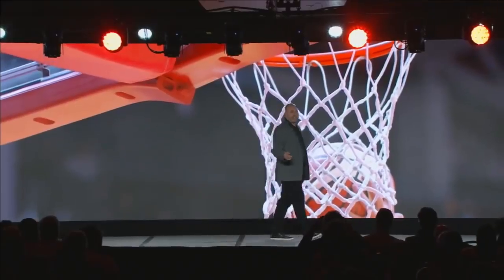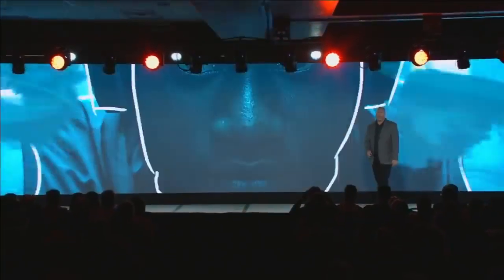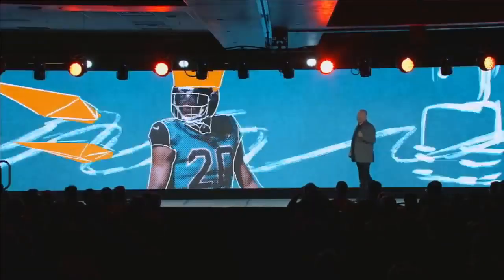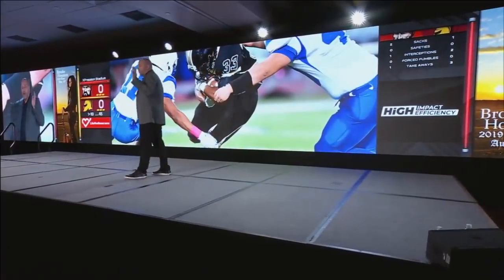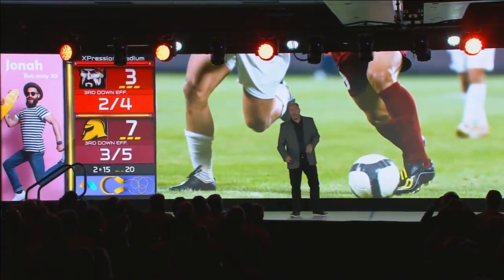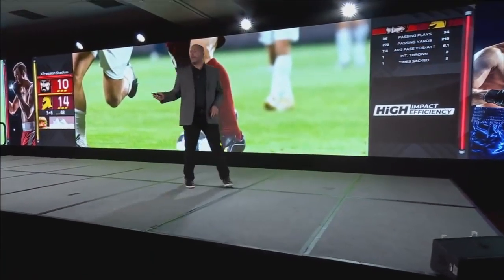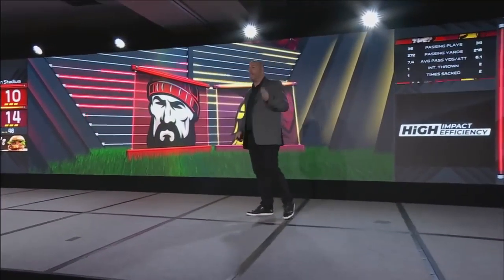First of all, Expression Tessera can drive any display at any resolution with unlimited windowing. The display you see here today is over 7,000 pixels wide, and we're feeding it pixel accurately as a single canvas. This gives users the ability to play back content at a very high resolution without scaling and distorting the images. We have the ability to animate graphics in a virtual 3D environment. No more static content or dissolving text. We brought the LED to life. We can reskin graphics with the press of a button, like the team matchups you see here, saving countless hours of pre-production time and expense.